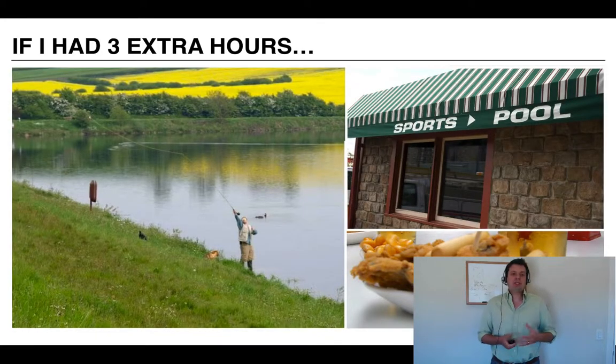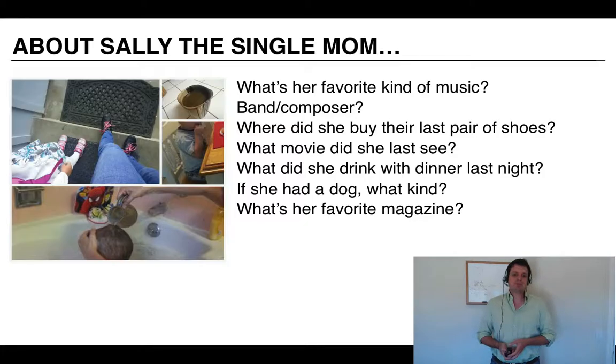of water. If she had 3 extra hours where she wasn't obliged to do anything, she would go either fishing out in the woods. She likes to enjoy nature, especially in the spring and summer, or she'd go to a sports bar, watch sports. She's not a big drinker, but it's fun to watch sports with other adults, and she likes bar food a lot.